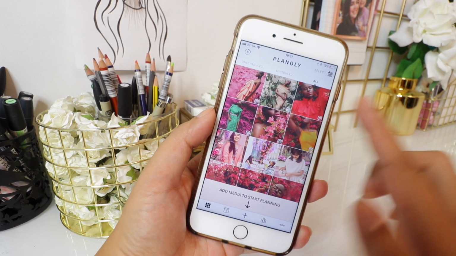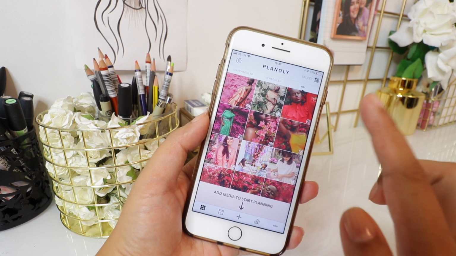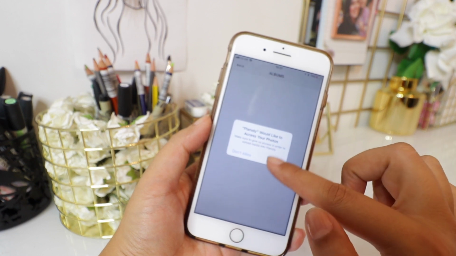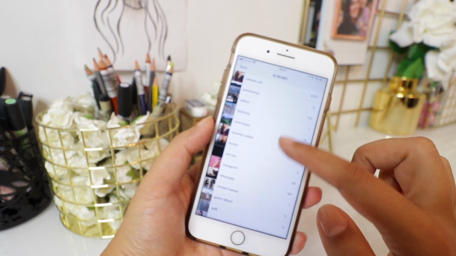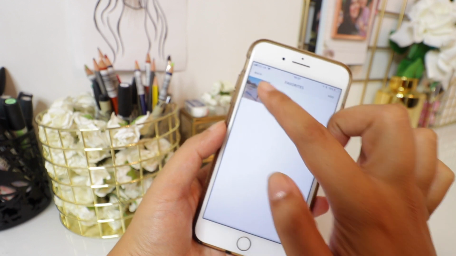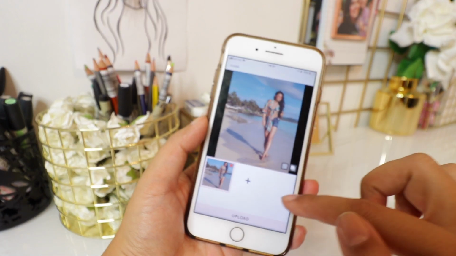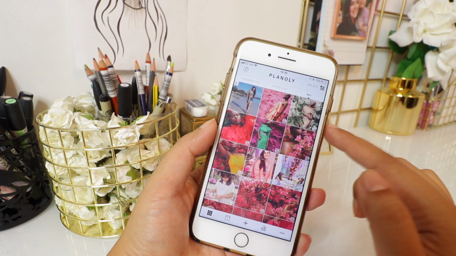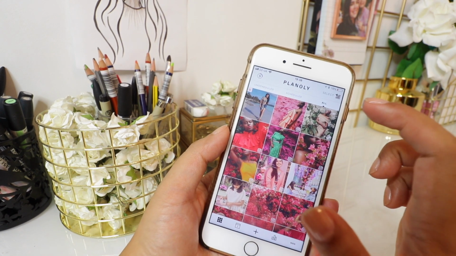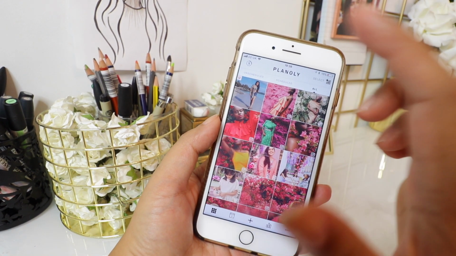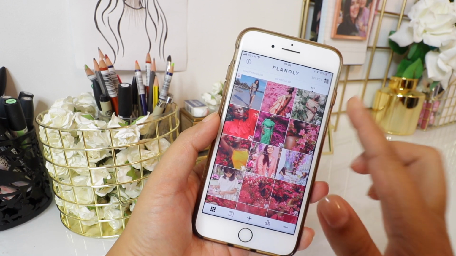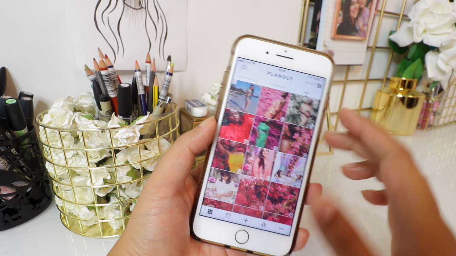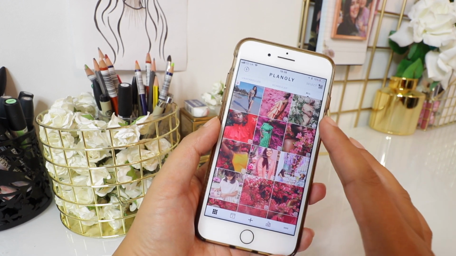Before you even upload your images, you can just make sure that you upload your image. So if I come into here, I go into albums and I go into here, I can upload an image. And what it does is it shows me how it looks with the rest of my images. It's really nice if you're definitely trying to curate a certain look and feel on Instagram. It just helps you to place your images, create clusters and groups and themes of images. I find it a really handy tool.